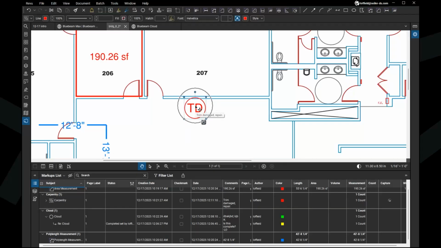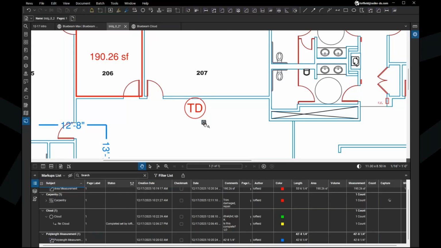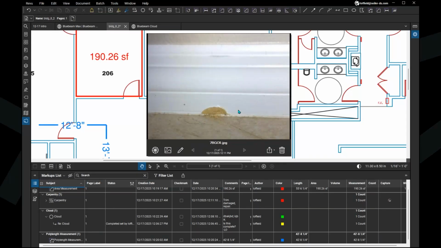So not only do I have the punch key markup that is going to let someone know that there's trim damaged in this area, I also have this image that I can show them to let them know that that's exactly what I'm talking about. And to access that image, all I need to do is double click right on that icon, and boom, my image that I uploaded. Like I said, you can either do it from a camera on the device if you're working with a device that has a camera built into it.